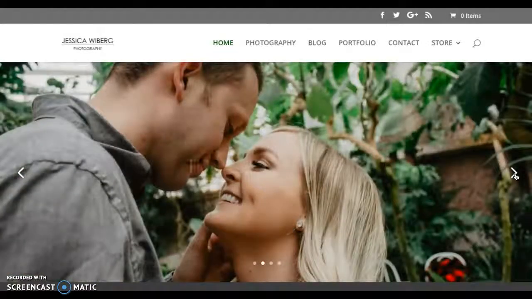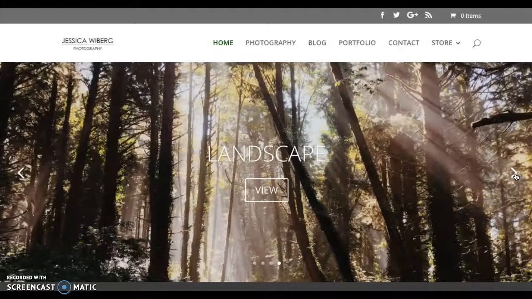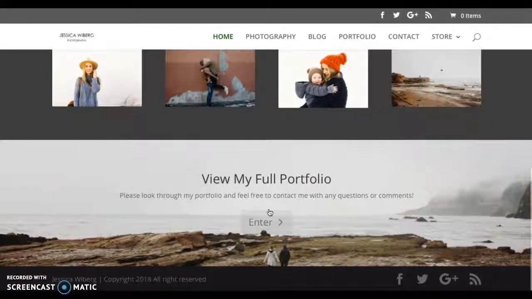And then as you go through here, it'll show you the different types of pictures that you can look at, and those all link to the photography page. Down here, a little more description about the photos, the photo types. And these icons, I made them more relevant to what they are. And when you click on those, it takes you to the photos as well. This takes you to the portfolio page.